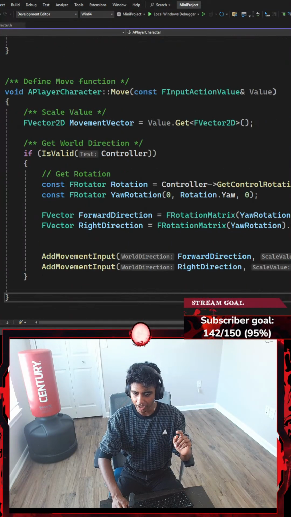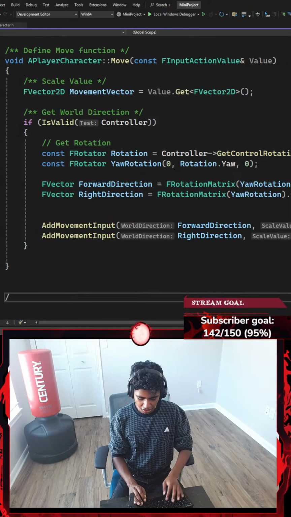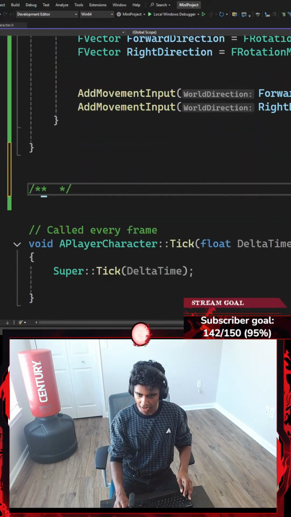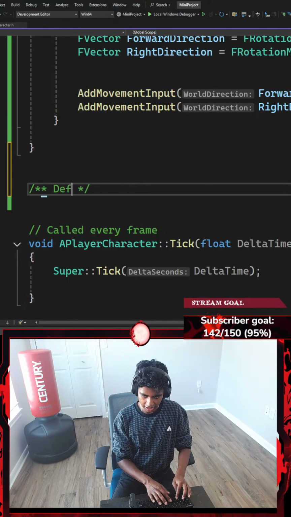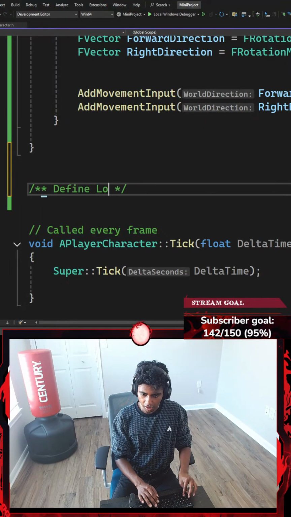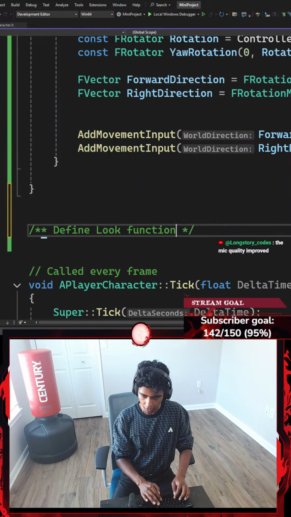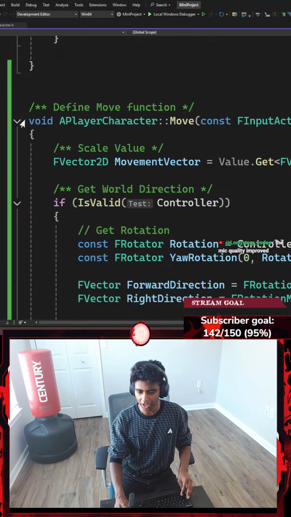Okay, now that I'm done with this, let's add another triple asterisk comment that says something like define look function. I'm gonna go ahead and define my look function. In order to define my look function, I'm gonna do exactly what I did here.